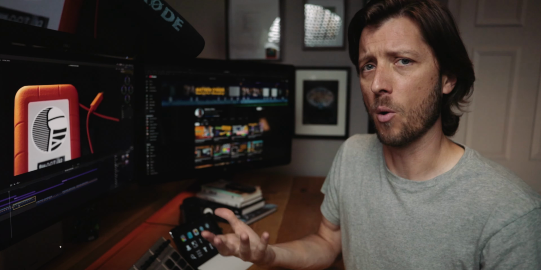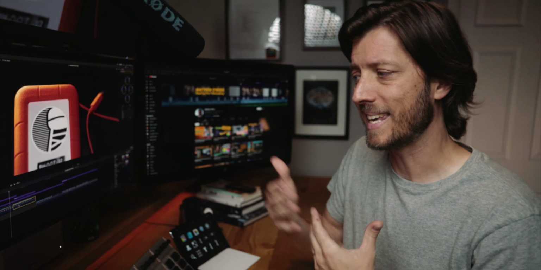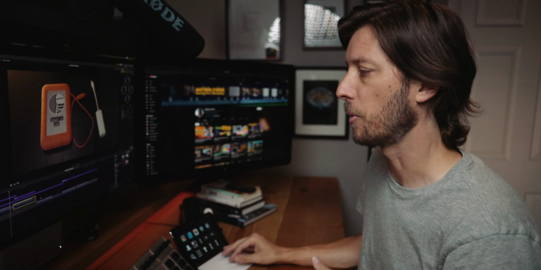So keep that in mind if you have a lot of B-roll or footage above the primary storyline and you're saying to yourself, I really like the Precision Editor, I want to be able to access it and work with it. You can't do that when these clips are above the primary storyline.